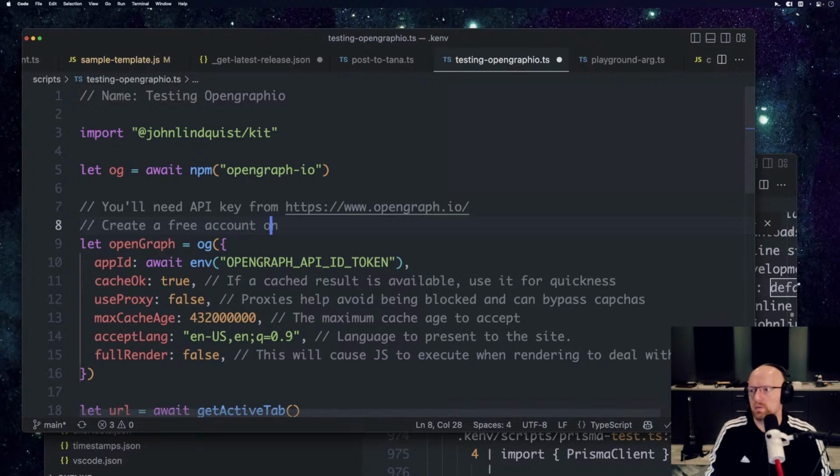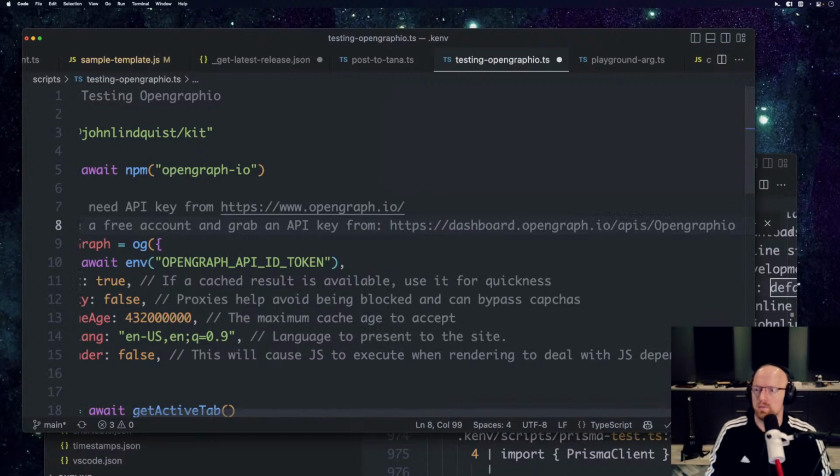Free account on, and grab the key from here.